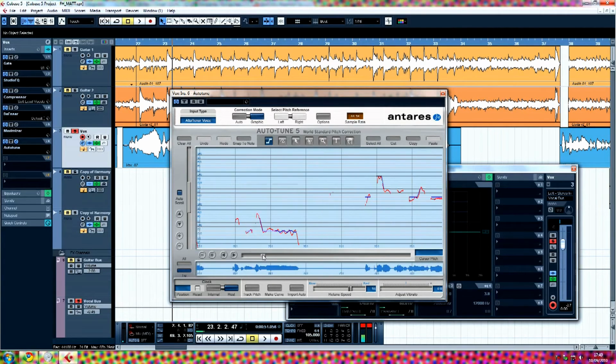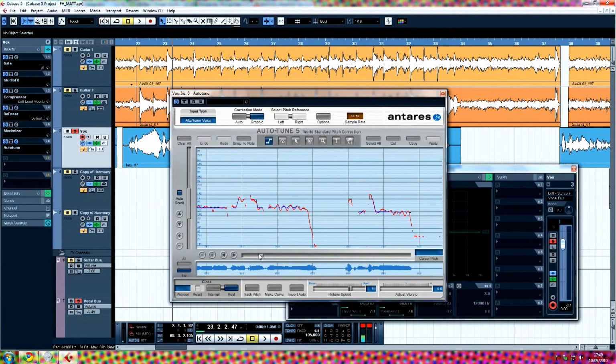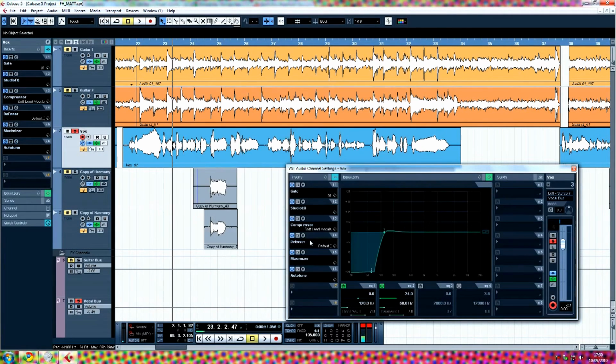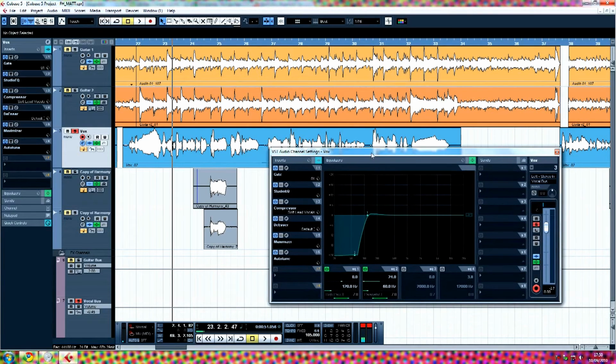Basically, I just went to what the general note was. It took me about half an hour to do all of these corrections, and some of them didn't even need to be corrected, like this red line here. These red lines don't really need to be corrected, but this was a really fast take, so he didn't really want the time to do the take. He had to go, but generally speaking, you want to have a good singer, especially in tonal qualities, not just pitch. You want a good singer. But it's almost masked in this recording itself.